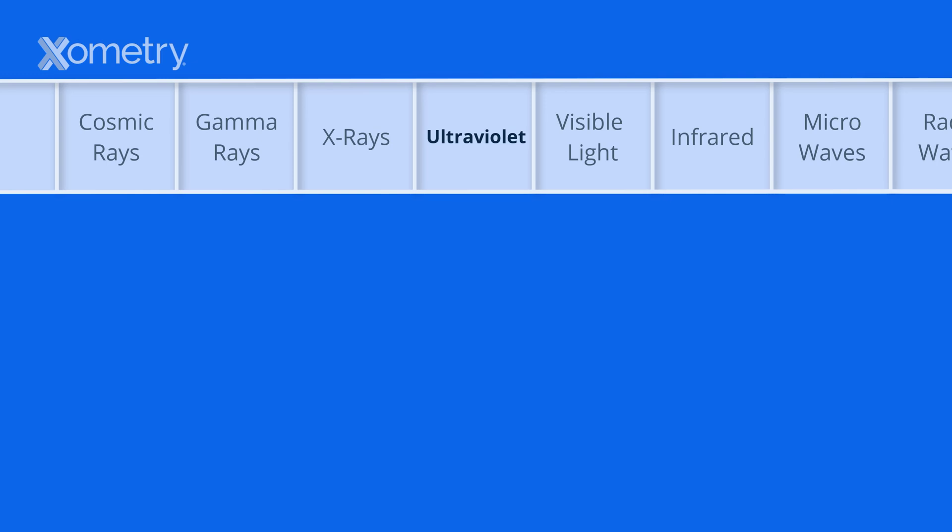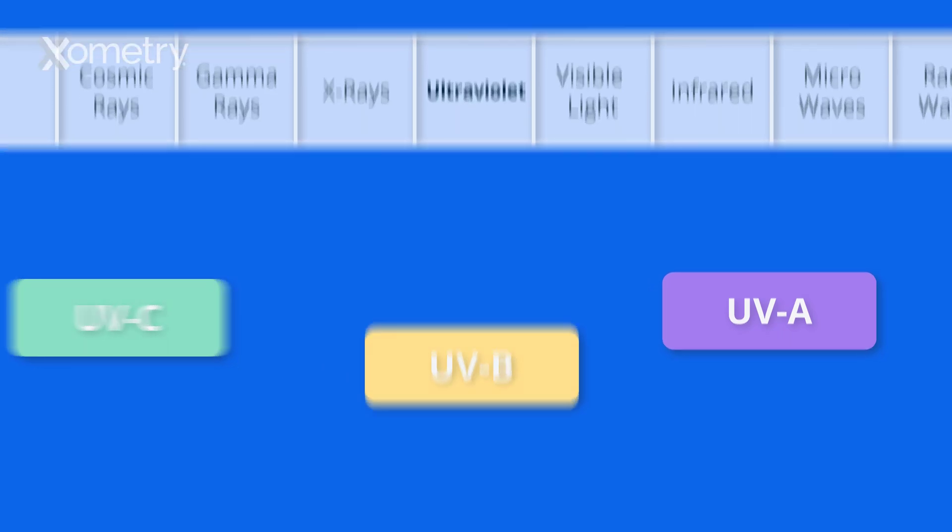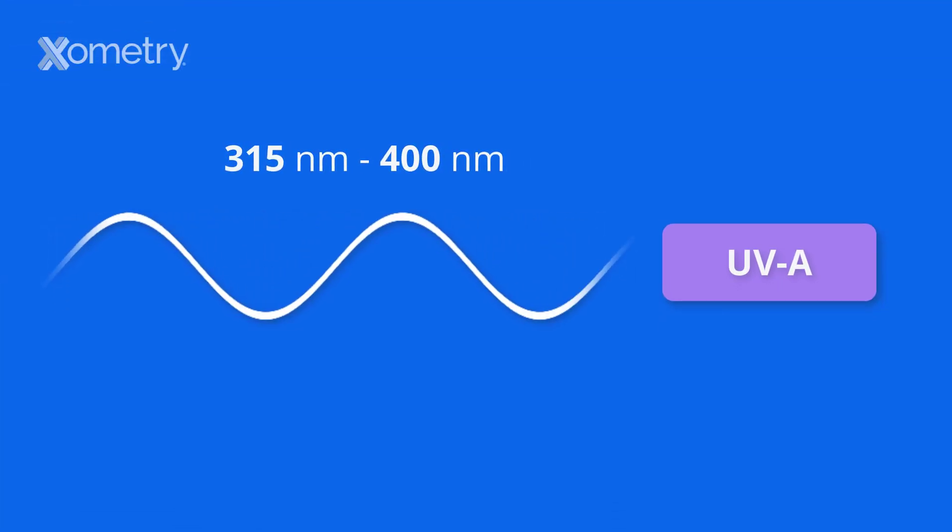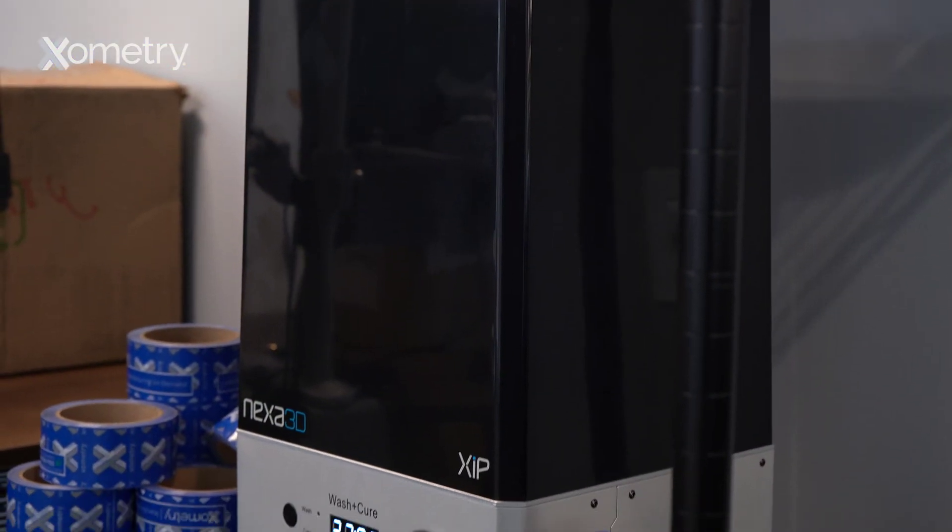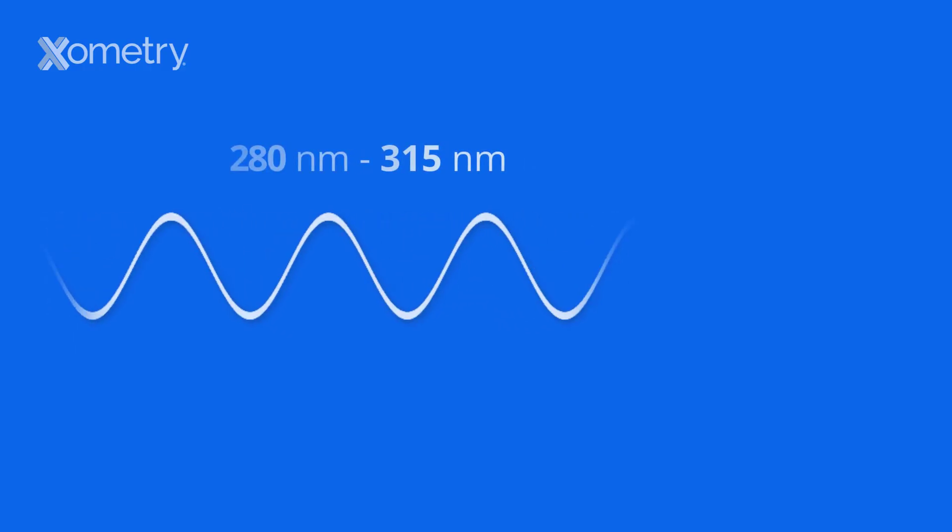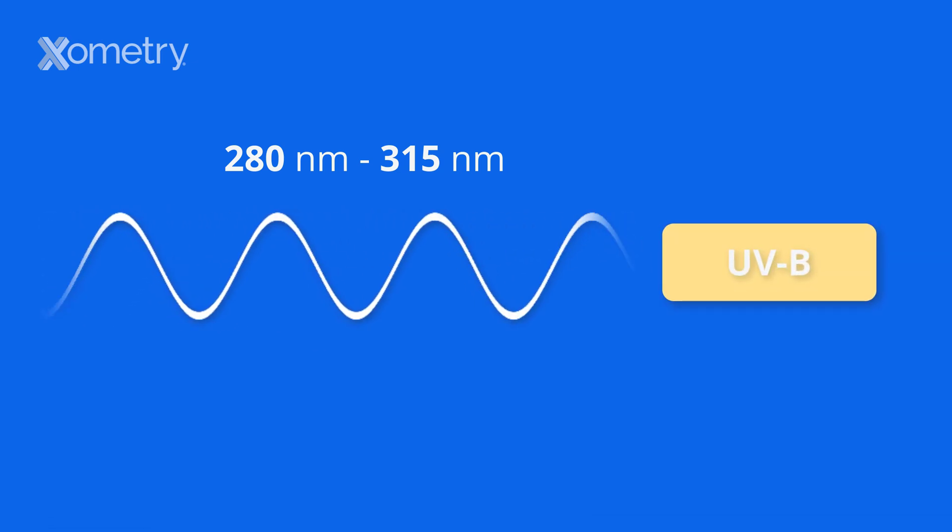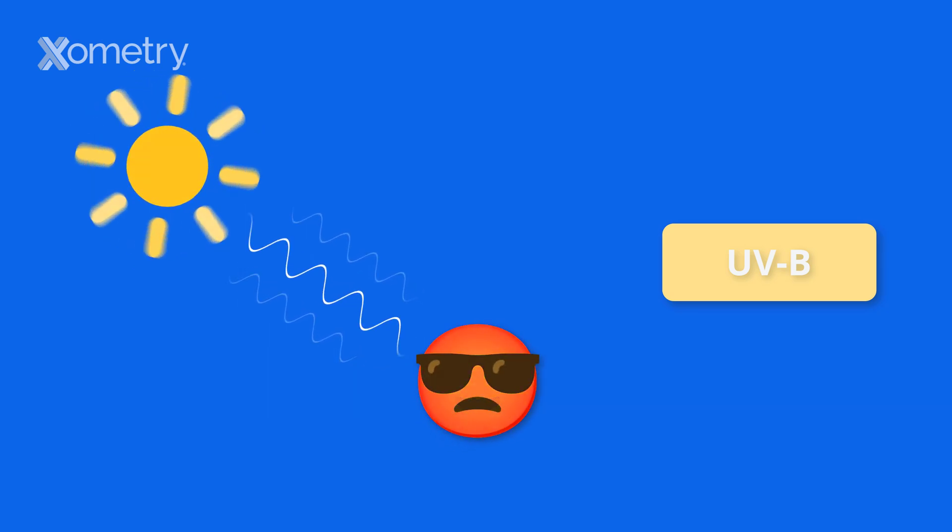The UV spectrum is broken into three main types based on wavelength: UVA, UVB, and UVC. UVA rays fall in the wavelength range of 315 to 400 nanometers and are the longest wavelengths of the three types. We commonly see this range of light used in black lights and resin-curing stations, such as this one by Nexus 3D. At 280 to 315 nanometers, the light falls into the UVB range. This shorter wavelength of light can have more harmful effects with prolonged exposure, such as a sunburn.